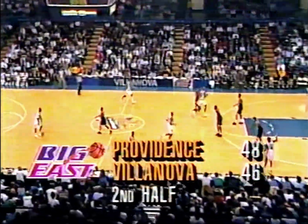Pretty good man-to-man right now by the Friars. Better stay with it, though. Kittle has the rim. The shot clock inside of 10. Abdullah back quickly all the way in and over. That's a beauty. That is a beauty. 48-46. Nicely done. Well, the best part of it is he penetrated and got himself with that reverse layup. If he went straight in, the ball would have been rejected. Great move. He needs to do a little bit more, though. Yeah, he really does. He's great in the open court. He's going to just look to create more people.